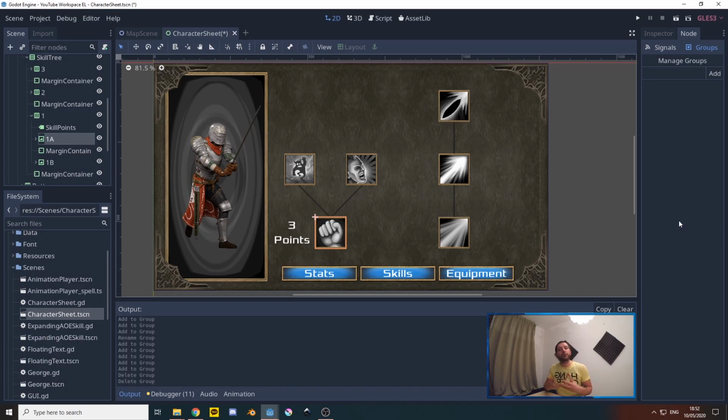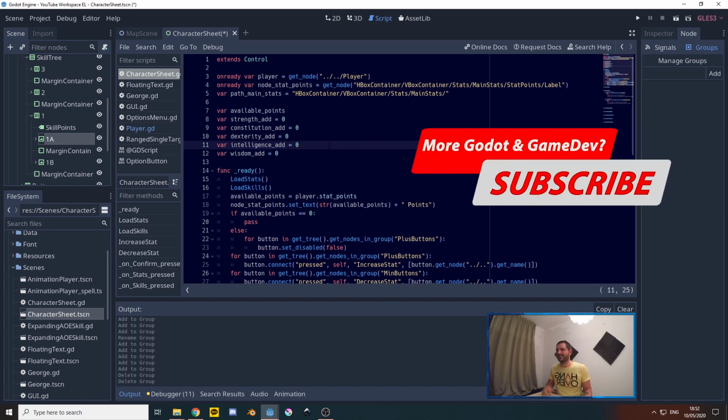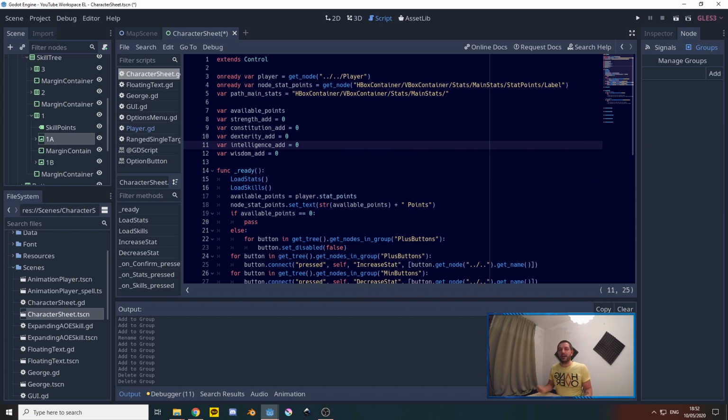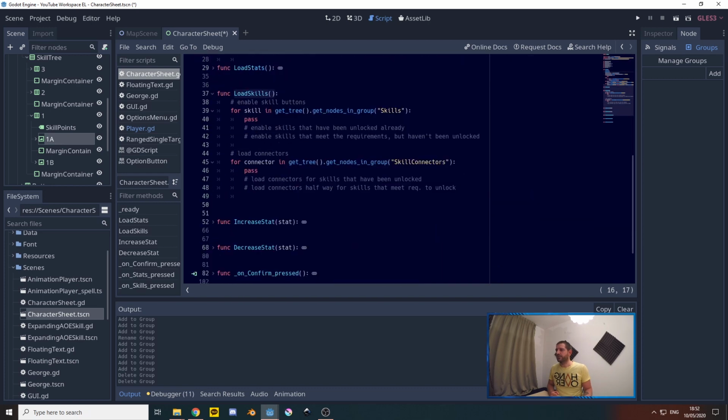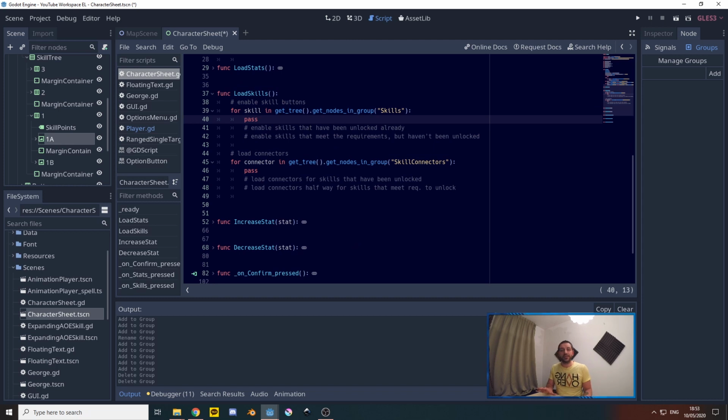So for the code, I've already prepared a little bit of a template for us. So going over to the script, don't be disheartened by all the code you see here. Most of this, or pretty much everything of this, is part of our stats tutorial to create a stat system. I've only added 3 lines of code basically. That is the load skills function call here under the ready function. And that function is opened up right here with only 2 lines of code so far, with some text to help us guide along.